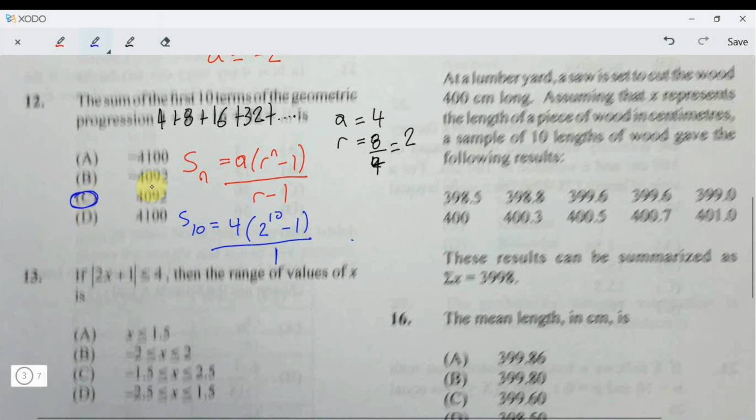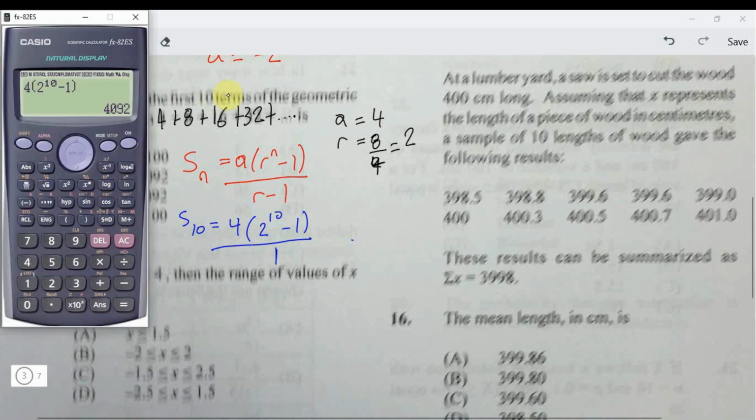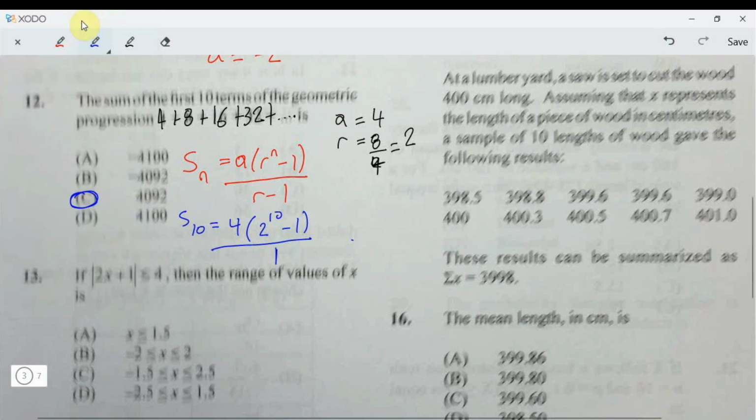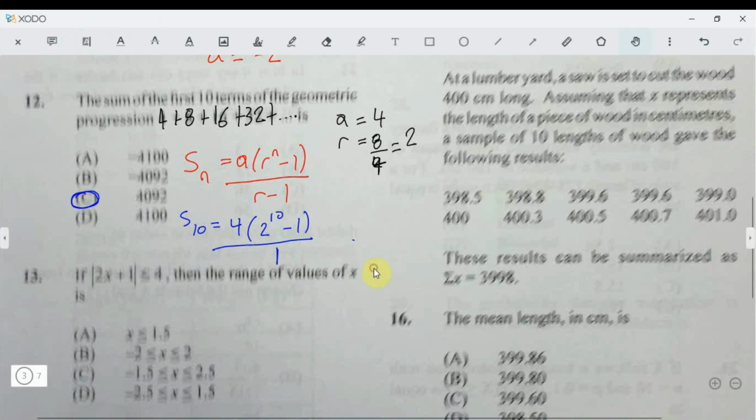Nice. Cool. Now I know some persons would want to do it this way. Let's say it asks for the sum of the first 10 terms. I know there's going to be somebody that wants to say 4 plus 8 plus 16 plus 32 plus 64 plus 128. So how many terms have gone so far? 1, 2, 3, 4, 5, 6. So we need 4 more terms: plus 256, plus 512, plus 1024, plus 2048. If this is what you did, you're still correct. If you can just write out the first 10 terms and add them, that's fine. But you don't want to be doing all of that in an exam.